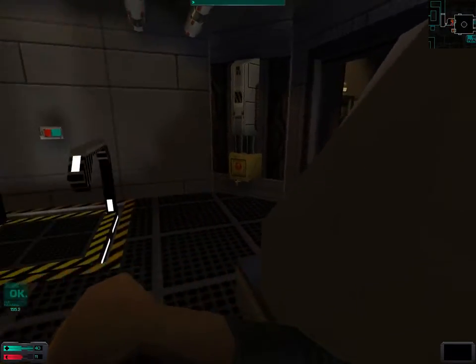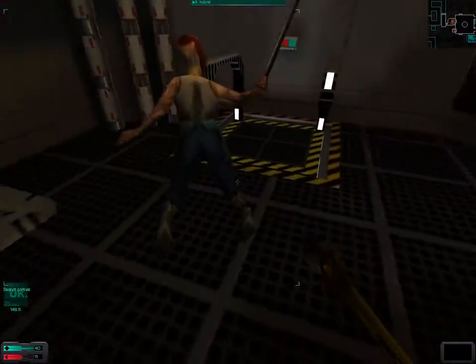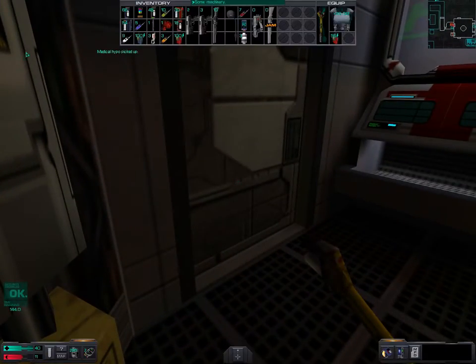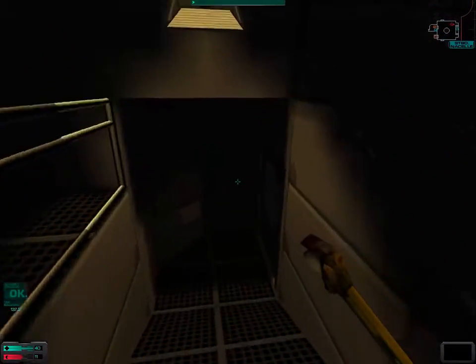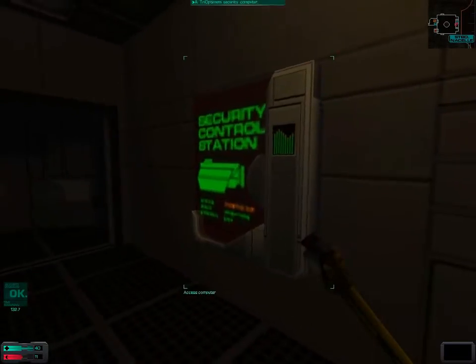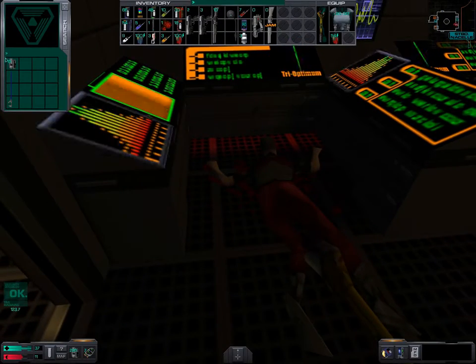Please make your selection. Aha! Strategy! Okay. Okay, we need to do something here. Or do we? Okay, I've killed this monkey.